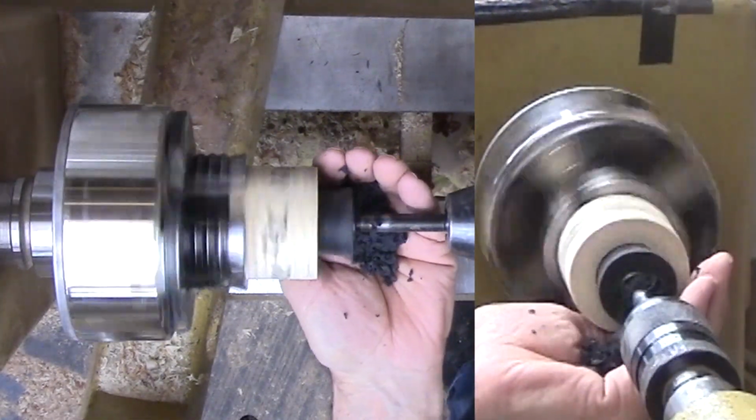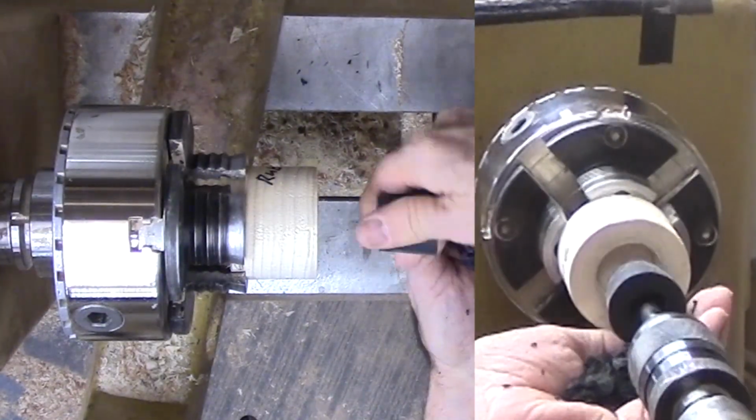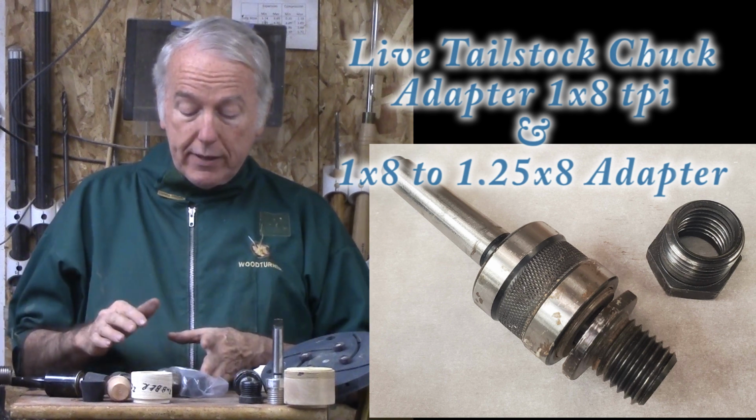To prevent the rubber shavings from mixing with all the wood shavings in the shop, I cut them in my hand. If you drill too deep and the point pokes through the rubber, insert a dime to stop the point from marring your project.